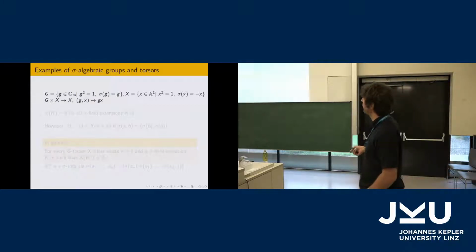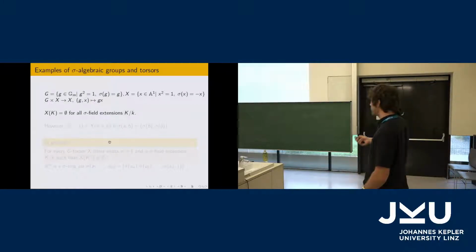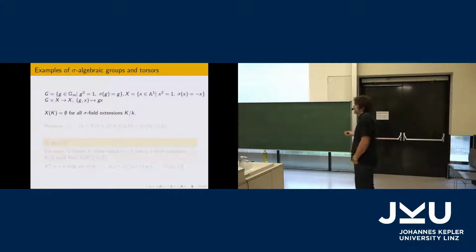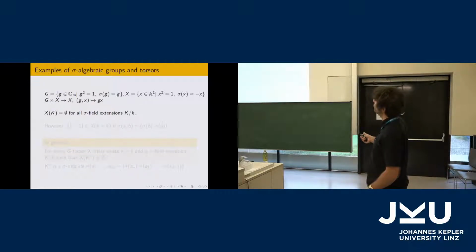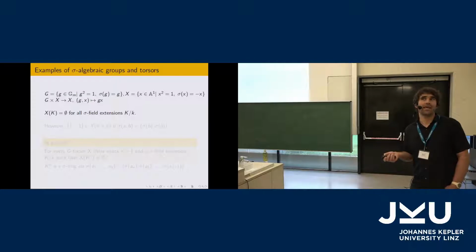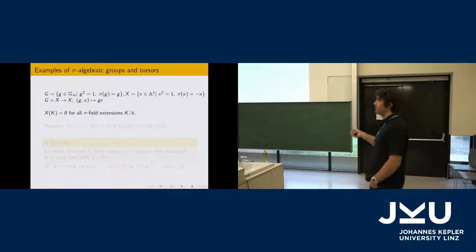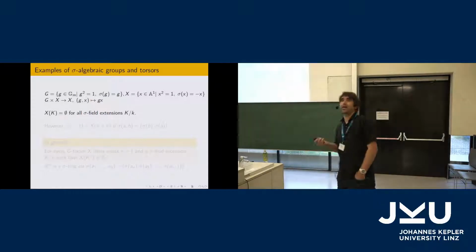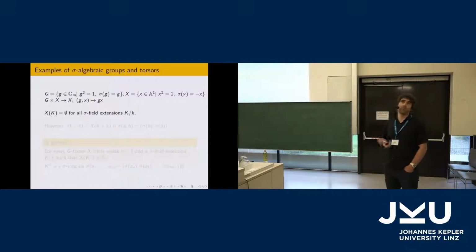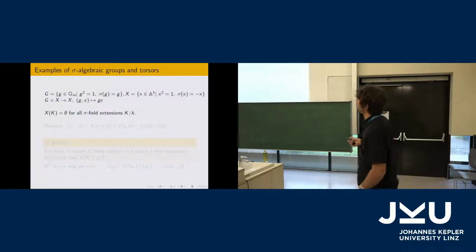Okay, so you can check immediately that this is a torsor under multiplication, but here something surprising happens, and it turns out that this torsor does not have any points in fields. If you try to find a point x over a field, well, the equation x squared is 1, in any field, only has the solutions 1 and minus 1. Since sigma is a ring endomorphism, it will map 1 to 1 and minus 1 to minus 1. So it's not going to be fixed by sigma. Okay, so this torsor is always empty.